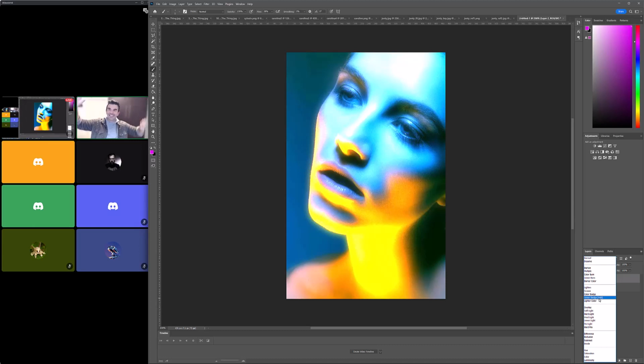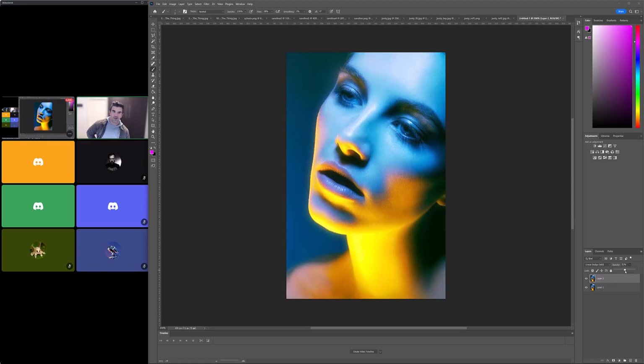It just adds things together. Screening does the same thing, but it caps them at white. It won't allow them to go past white, so it has a top point. Depending on how you want it to look determines whether you use an adding linear dodge operation or a screening operation.